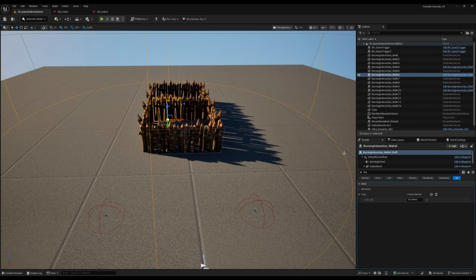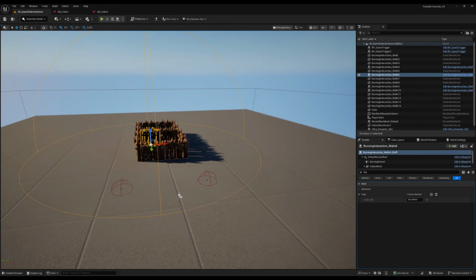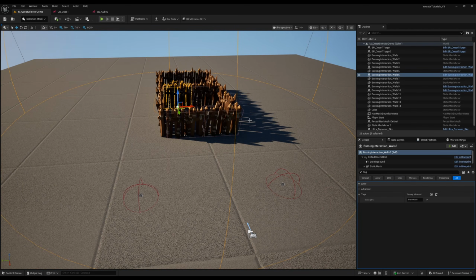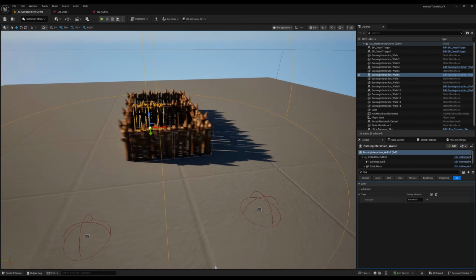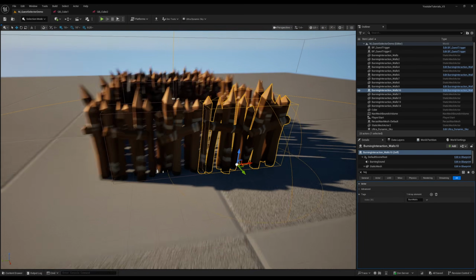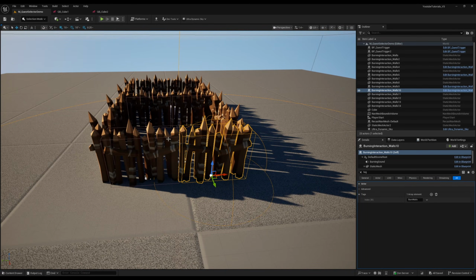Now, depending on what you're working with, respawning versus just simply making them invisible in the first place might be a better option for you. So I want to try and keep my game as artist-friendly as possible, so I can move these walls anywhere in the world I want, and the quests will just work with it. It's not going to matter whether or not they've been there or not. So I'm actually going to modify my code to not destroy these instead, but simply make them completely unrenderable. They're invisible, their collisions have all disappeared, they've got no traces, they don't exist essentially. But they are still there.